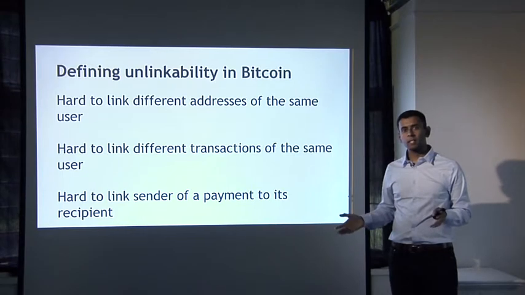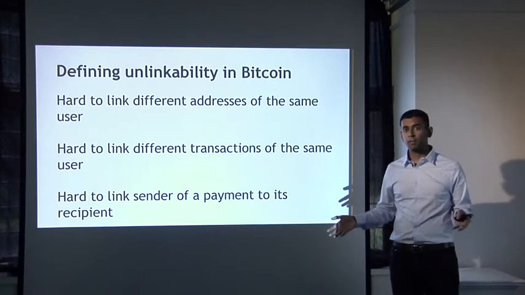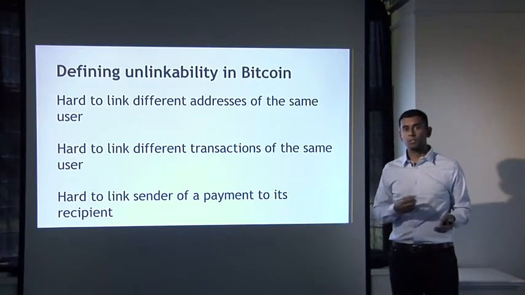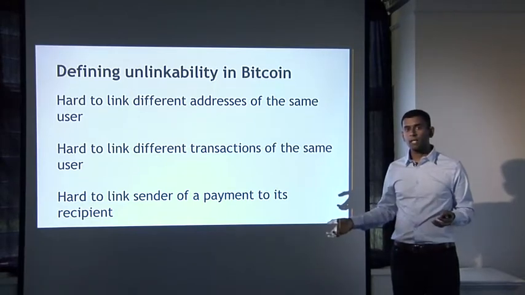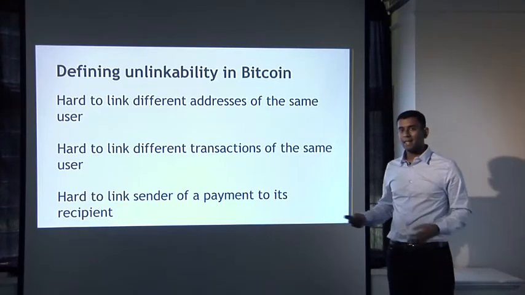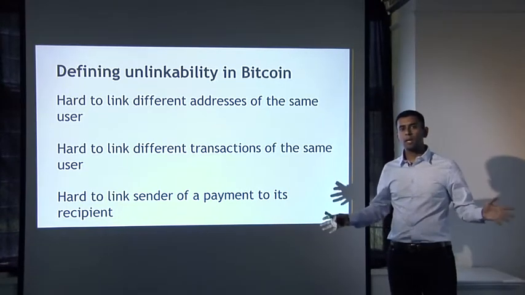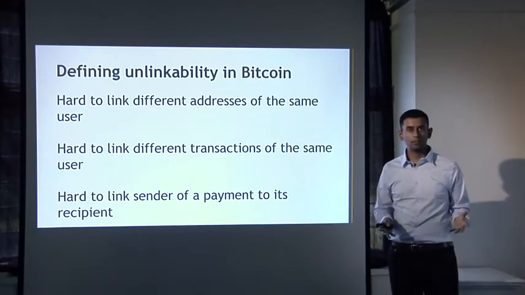And these two might be slightly different because of transaction fees and so on, but roughly equal, and also roughly in the same time period, because there can't be too much of a lag between the sending and the receiving of a payment. And so clearly, even if we try to achieve this kind of unlinkability, it can be unlinkability between not all possible transactions, but some smaller subset of transactions that look like each other.